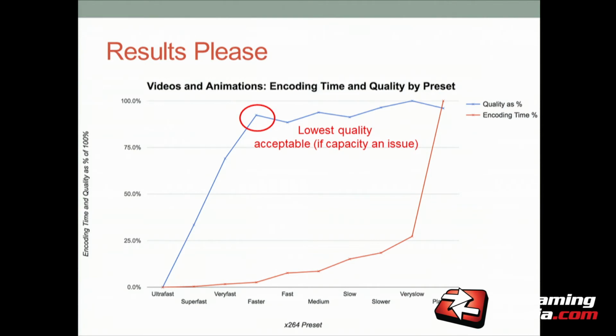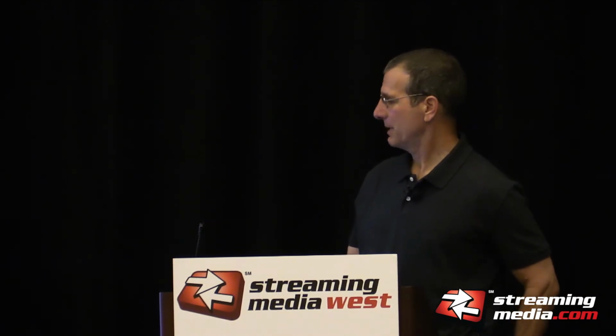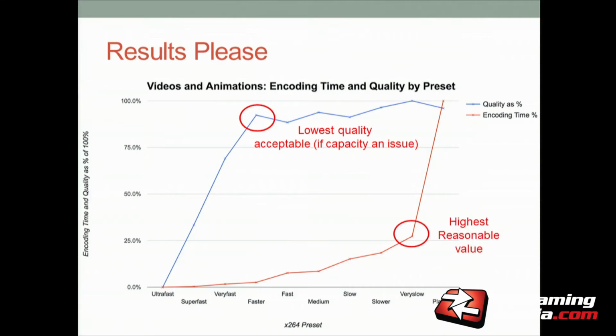You wouldn't want to go anywhere south of this, and this I think is the veryfast preset, which gives you somewhere over 90% of that entire 8% at this preset with a very slow encoding time. You'd never want to go past here because the quality actually drops when you go down to placebo.